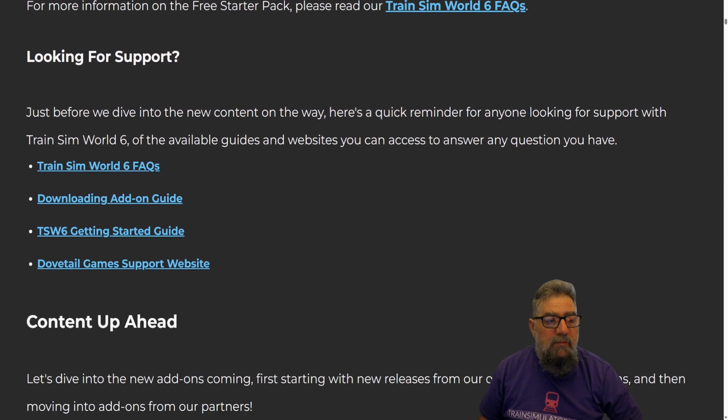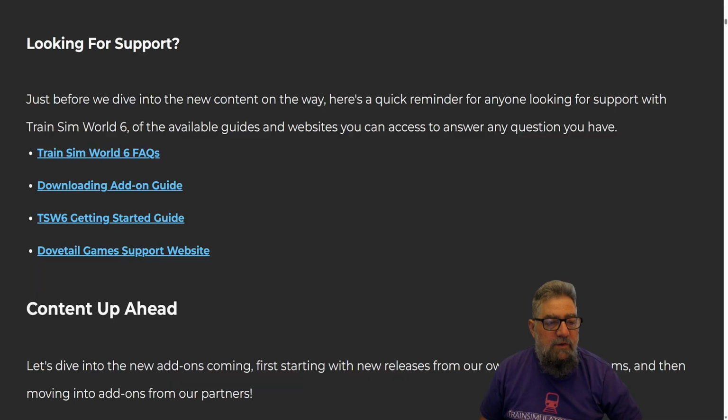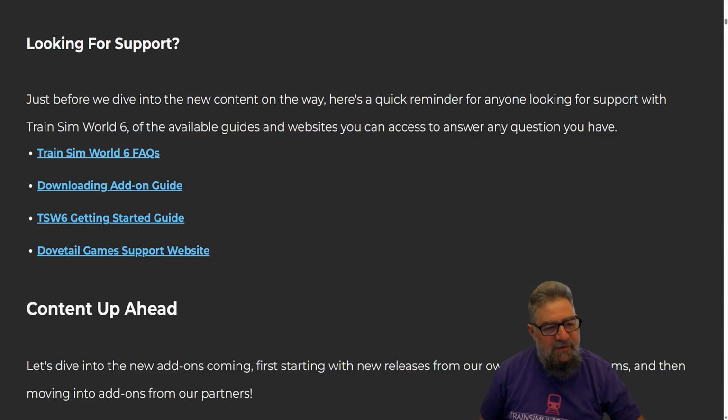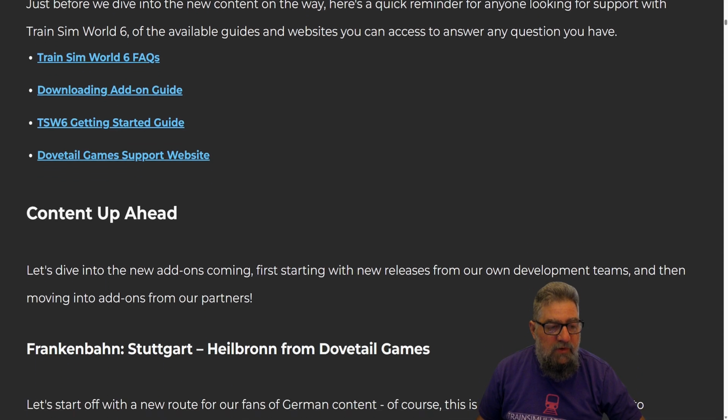If you're looking for support, just before we dive into the new content, there are facts. There is a guide for downloading add-ons because it is monumentally bad on consoles. TSW6 Getting Started Guide. Oh, look, a message telling me to say not saying monumentally bad on consoles, but it's monumentally bad on consoles. I'm kidding. It was from my wife saying, shut up, I'm trying to sleep. TSW6 Getting Started Guide, Dovetail Games support website.